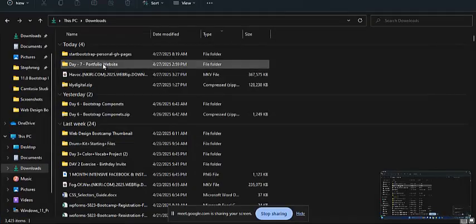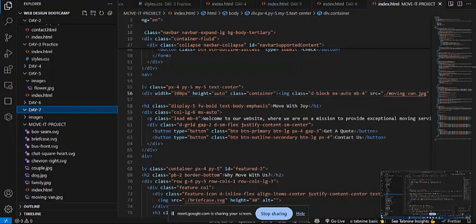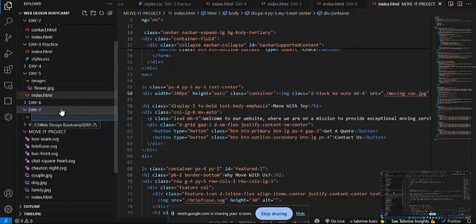Okay, what I can do now is I have a folder on my system for this project, which I'm also going to send to you guys, so you can also use it to build your website, because it's more of a Bootstrap template. So you have to edit it as I'm going to show you how to edit it, and you make all of those changes to reflect what you want. So remember the steps as always. You go to your VS Code, you can create a new folder. So now in our day 7, I want to create a new folder.